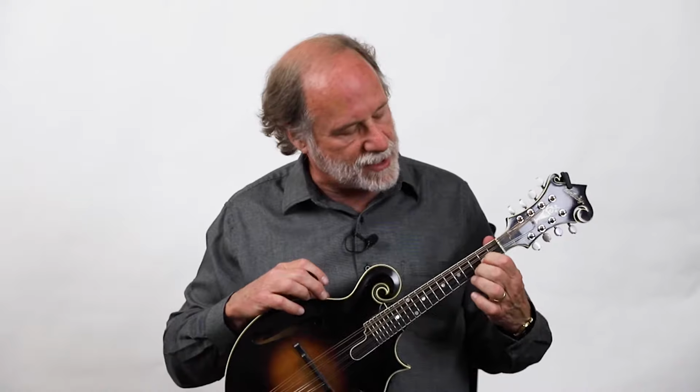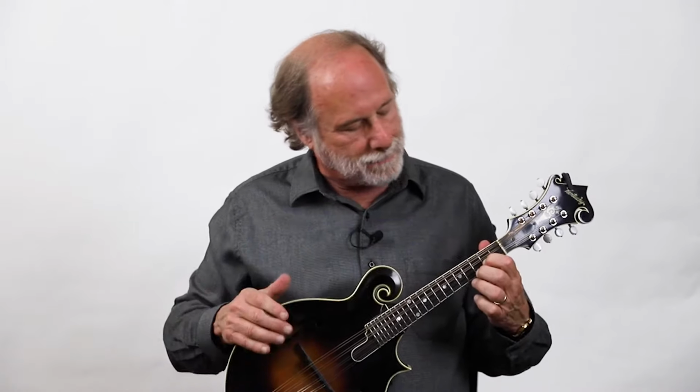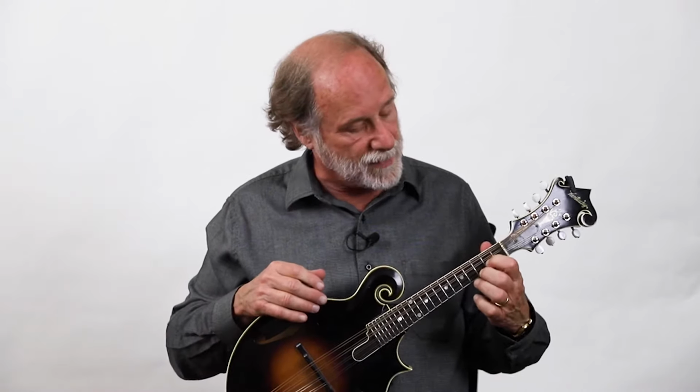Let's look a little closer at how this chord is constructed and why it works the way it does. So I call this a magic shape because you're going to see this shape in a lot of other chords. We already showed you three. We're going to find some more too.